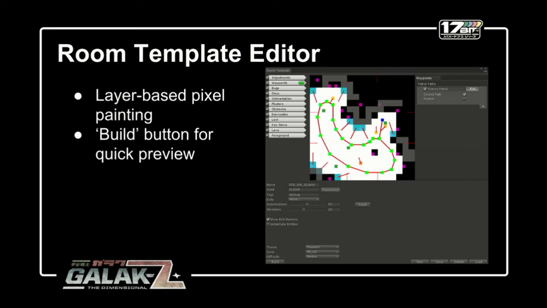So there's two parts to this tool. At the top is that layer-based pixel painting interface. It lets our designers and our artists create a low-res template of an individual room. It looks like a jumbled mess of colors, but each color represents an individual layer that controls the placement of a different classification of objects. And below that is a panel for editing the room template's name, how spacious it is, how smooth it is, other metadata tags, and some controls for previewing how it looks in the game. And all this data gets serialized to and from JSON. We chose not to use scriptable object assets or game object prefabs. So let's take a closer look at the painting panel.